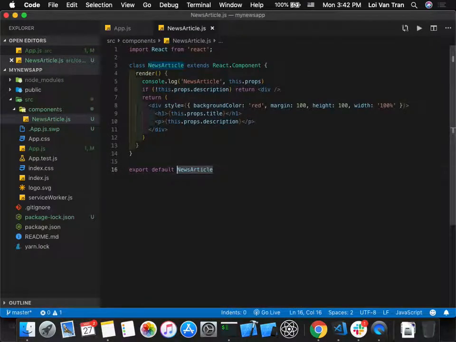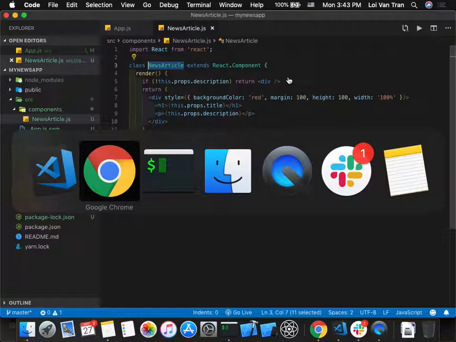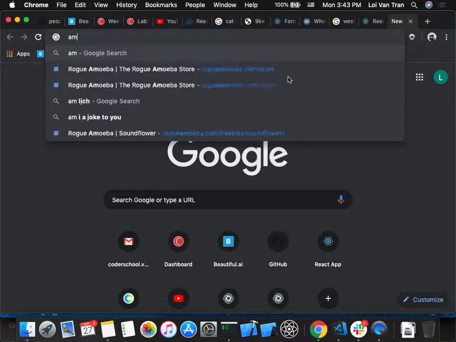And this is the strength of it, and this is going to help us out a lot. Because now, this news article component is responsible for exactly one thing. What is that, guys? Yes, Phương An? It's in charge of rendering our news articles. Okay? Right now, this is very simple. We're not actually changing the data at all. But you guys know, one day, we can do a lot more stuff with this, right?